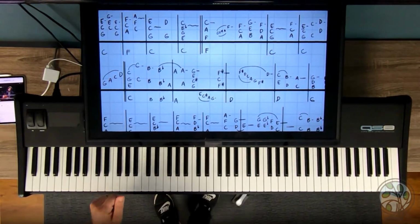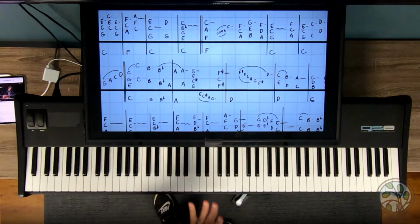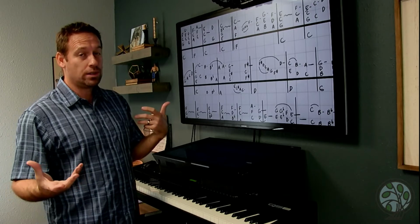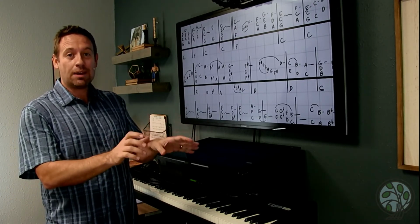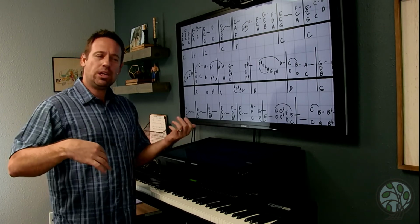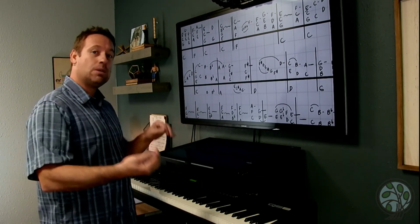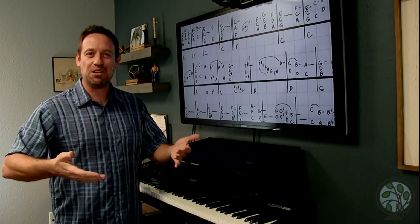You'll notice a lot of the vamping I'm doing is just left hand thumb in between the right hand. That's a good way to start when you're trying to start vamping and put some rhythm to your chords. Okay, a lot of it is just that left hand thumb, maybe right hand thumb, kind of going back and forth in the gaps, waiting till it's time to go on to something else. Okay, I kind of call it marking time. It's just like when a guitar player has a chord and they just strum the chord till it's time for the next chord. That's kind of what we do on piano, though we pianists have a little bit more trouble getting into that style of playing.